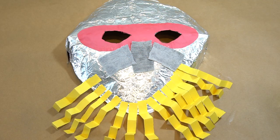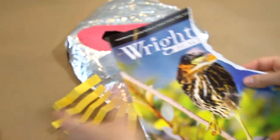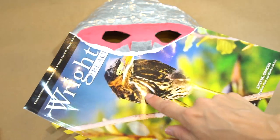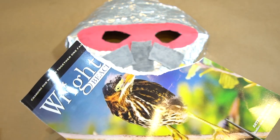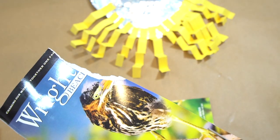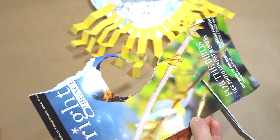Okay, now that this is dry, we are going to take our magazine, whichever one you have laying around the house. Some cool textures. I love the texture in this bird and in these leaves. It reminds me of a robot sort of texture. So I'm going to go ahead and cut some larger pieces out. I'm gonna put my robot away for a second. Cut some larger pieces out that have some cool texture to them. So take a moment now to go get your magazine.